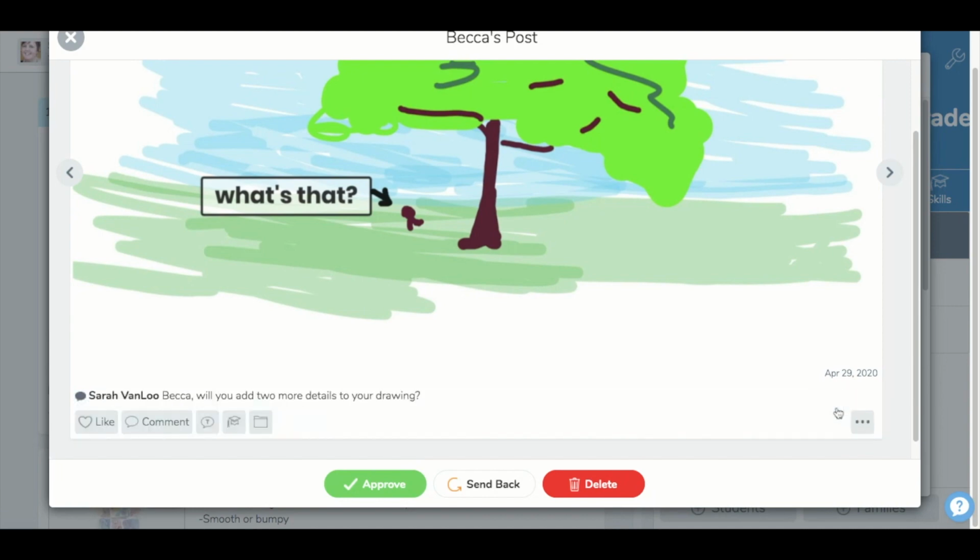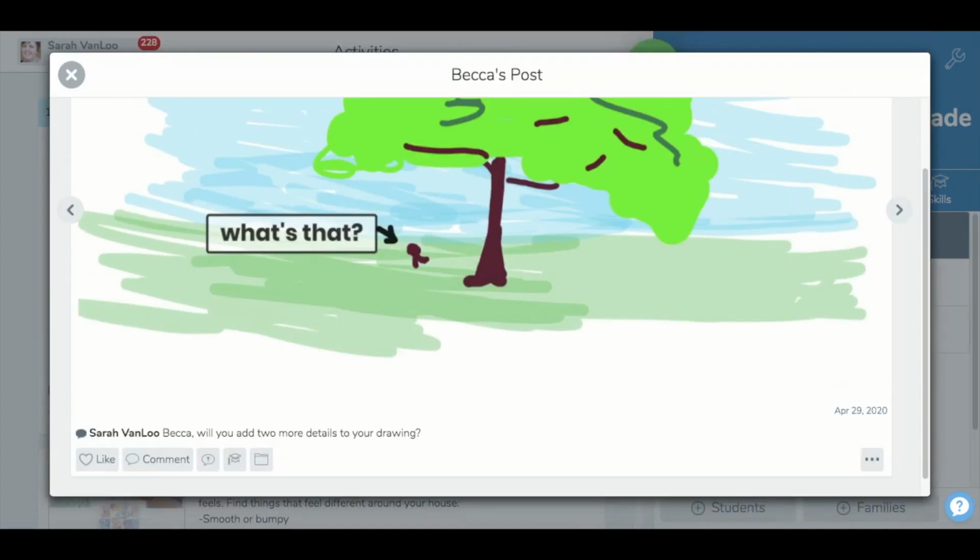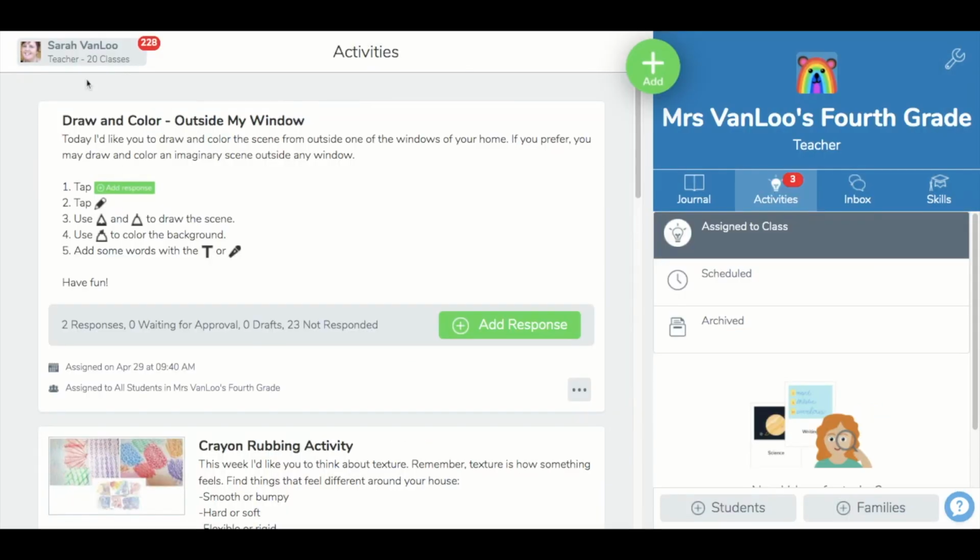I'm going to click post, or I could record the comment, and I mean to send it back, but I accidentally approve it. Or possibly another teacher approved all, or I approved all, and then realized I really should have sent this item back. The student will see this message in their inbox. It's not the same as if they had seen that it was sent back, but they could see this message in their inbox. And I will show you what that will look like from the student perspective.